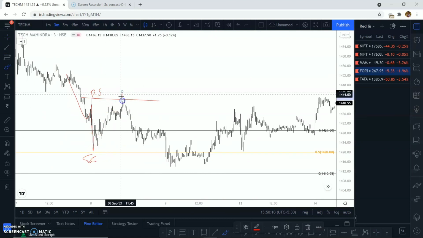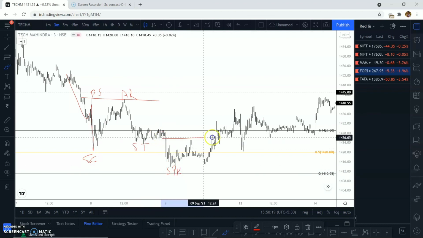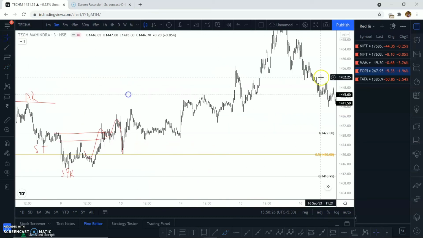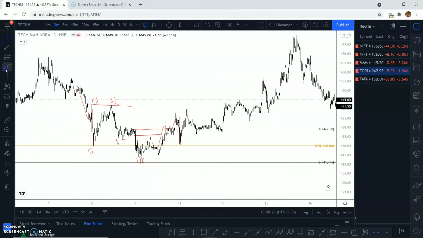PS, SC, price moves higher. This is your automatic rally, could be your ST. Now this creates a new spring. Yeah, that's a spring. There's a minor structure break here. You can definitely enter on these minor structure breaks, but if you want the prices to move much higher, because see, the prices can touch this and fall lower. But if you are aware that this order block is very strong and it can help you take trades in your direction, you can enter your trades here and target these highs.